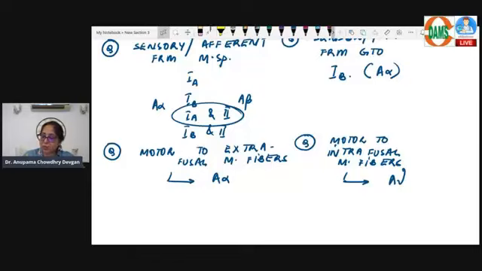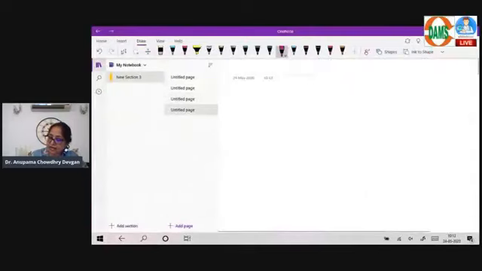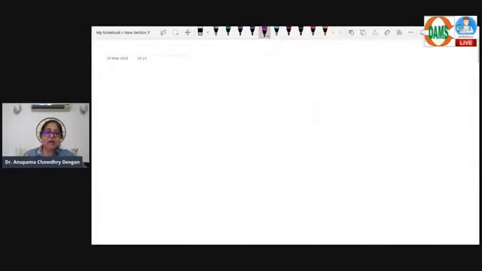So once we've done the classification of nerve fibers, I want to discuss with you in detail what you understand by extrafusal muscle fibers and intrafusal muscle fibers. As far as these are concerned, we need to look at the structure of the muscle spindle. Let's see the structure of the muscle spindle.